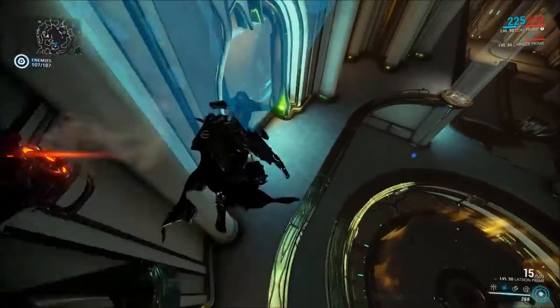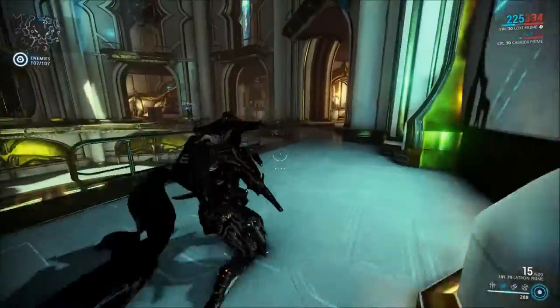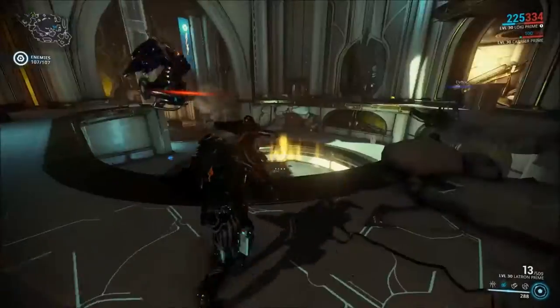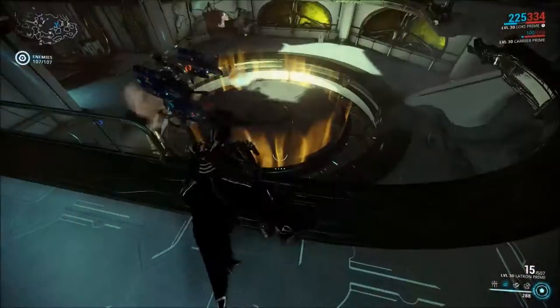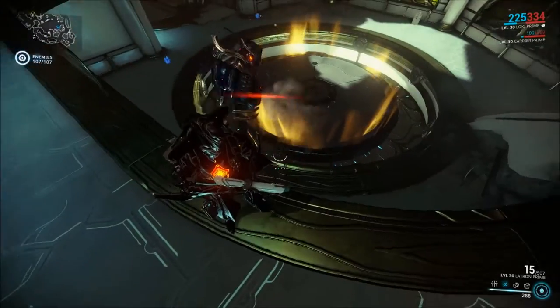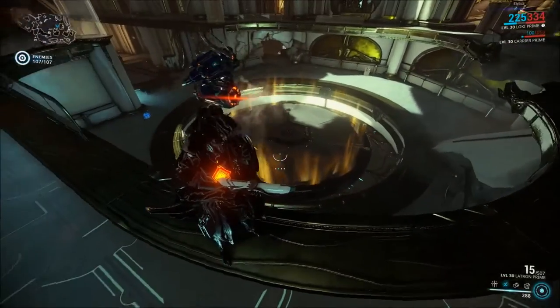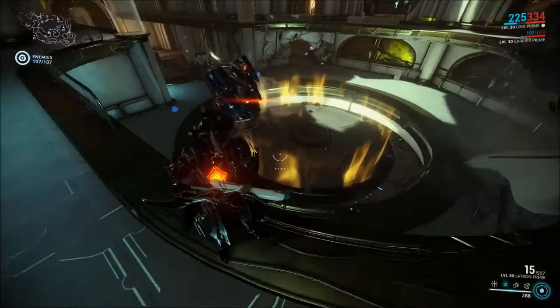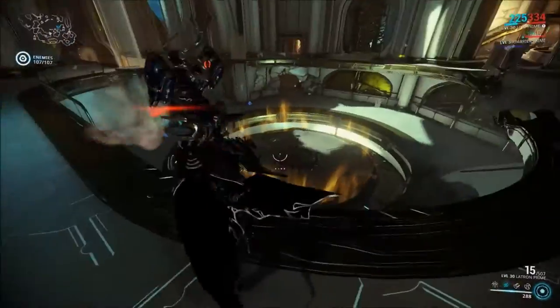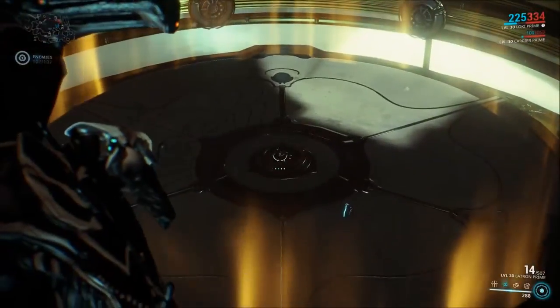Now, just before we start this, I'd like to point out that whilst you're in this, any abilities will be disabled. You cannot cast, and there appears to be a barrier blocking you from shooting the backs of the lasers if no one is standing on this. So it's impossible to block all of them without someone standing there. So someone has to be standing in the middle of this.